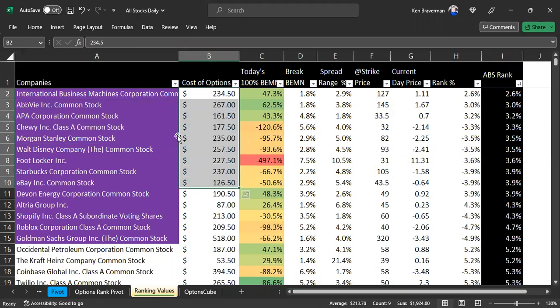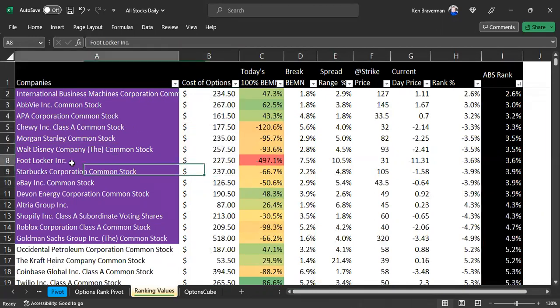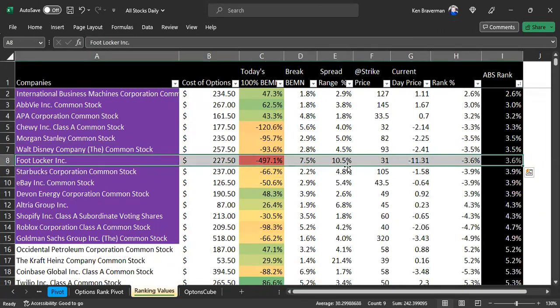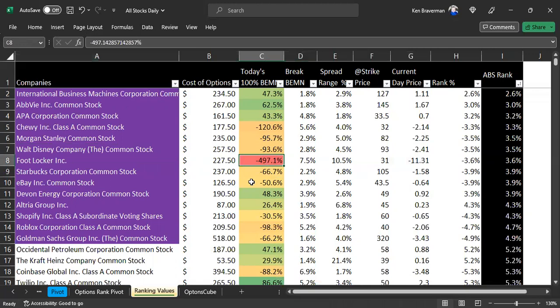Let's see if it happens. I mean, there's a lot of reasons it should. And you can see why Foot Locker is not necessarily great here. Super distorted day. And this other one, this had a super distorted day too, kind of. Anything that drops, low share price, then whatever.